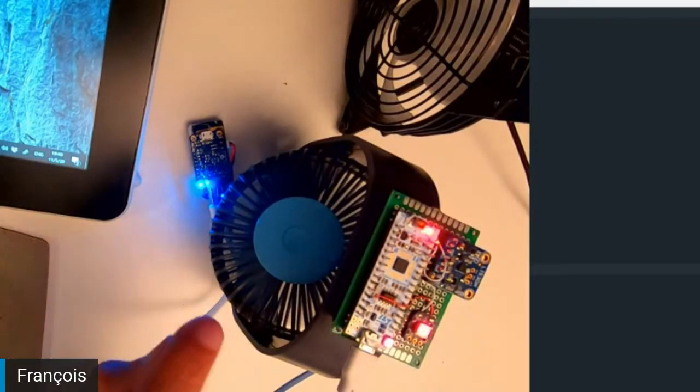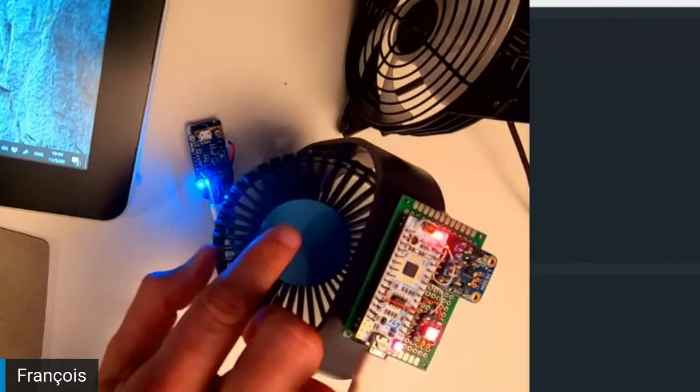Yeah, that's really the beauty of the system. Since the learning is done inside the microcontroller, the library that has been created is a library to learn, in that case, a fan, so a rotating machine. So you can use it on any kind of fan. It will learn the fan at that point. So it means that you don't have to go and collect the data and do a static model that hopefully will represent in real life what will happen when your model hits the real life.